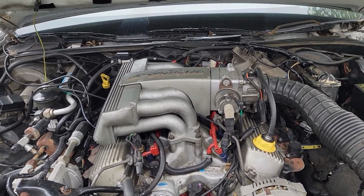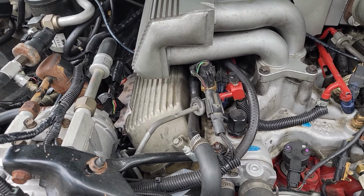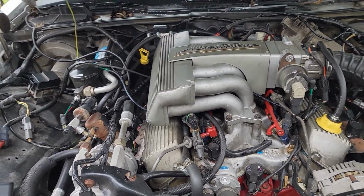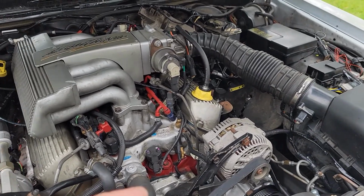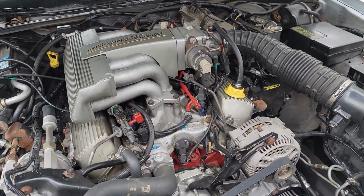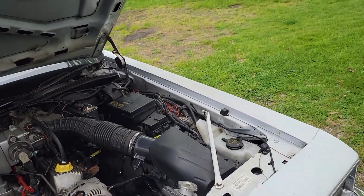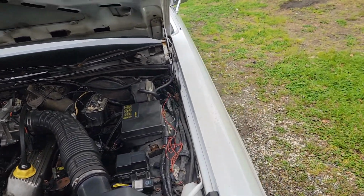So yeah, I did keep the original ECT in place, and it is wired into the ECU harness, but it is currently not running off of that. It is running off of that sensor, which is actually putting out accurate temperature readings, which I was very surprised at.